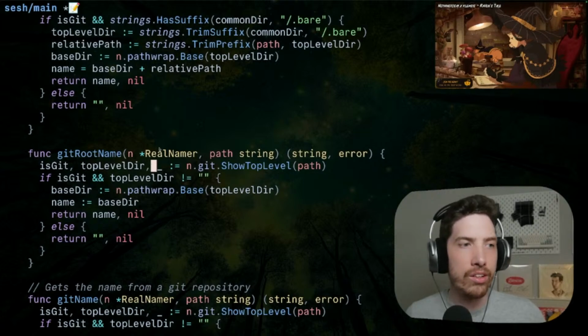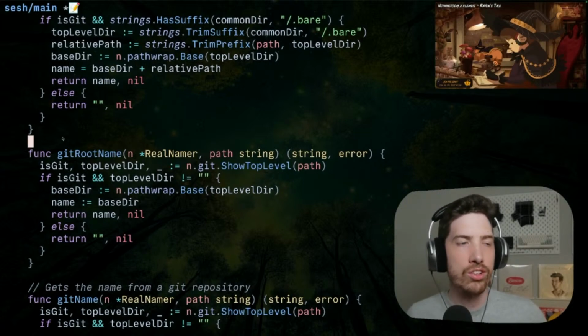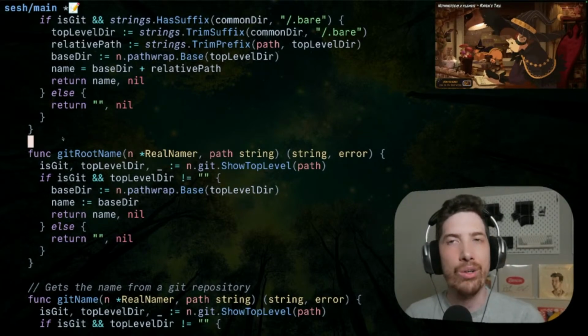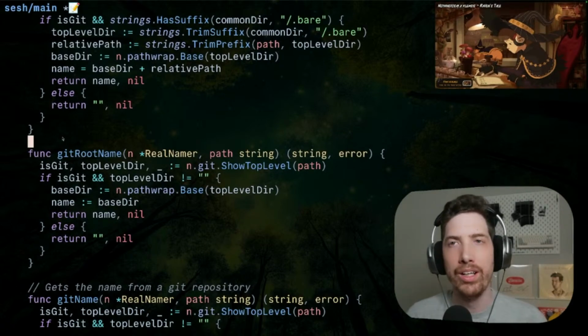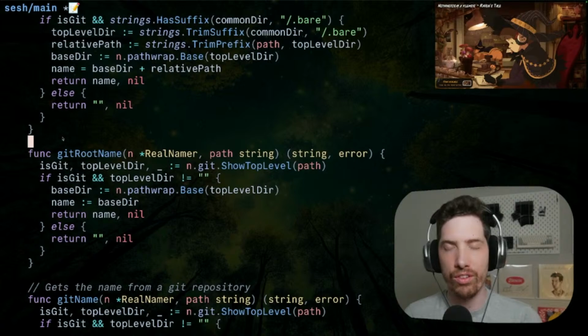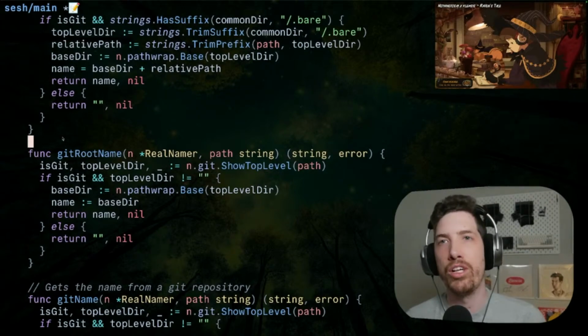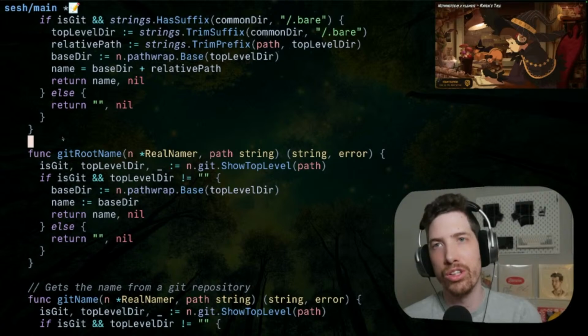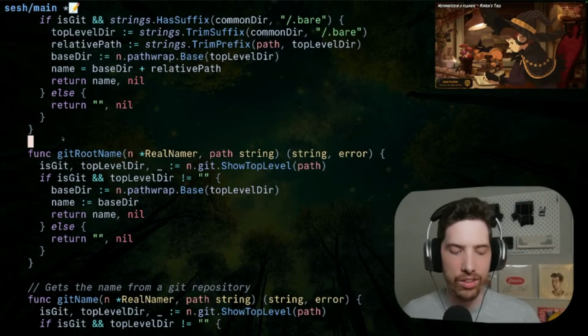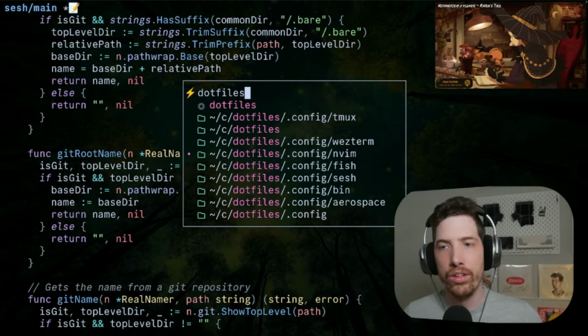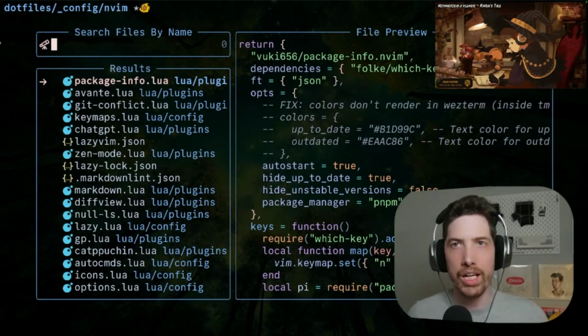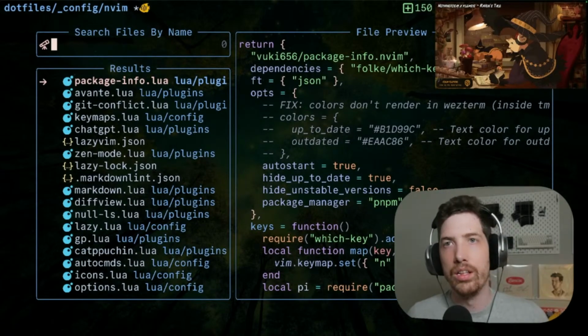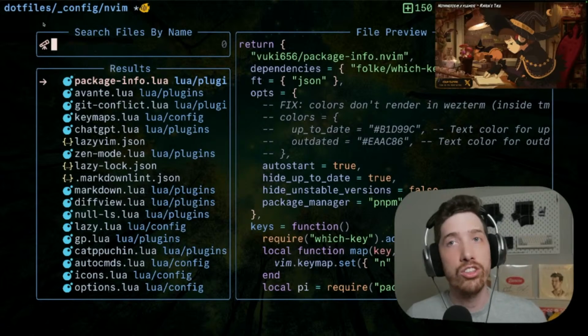I will tell you, Jersey, as a new sesh user, I only use custom sessions if I have certain scripts or actions or things I want to do. I spend very little mental effort thinking, oh, I really want this to be slightly different names, so I'm going to go make a custom session. I don't usually go through that much trouble, especially because with dot files, I can create lots of things on the fly. Any session I've never even touched before.